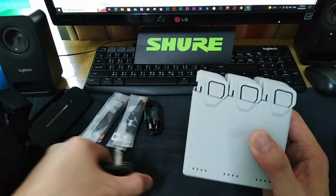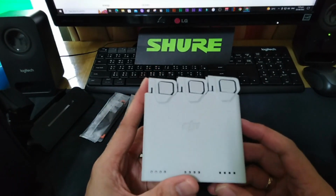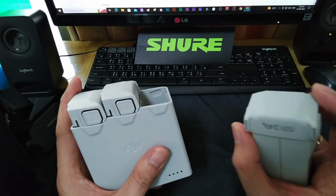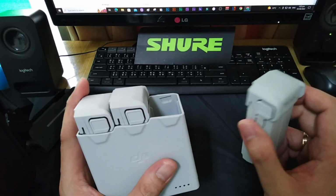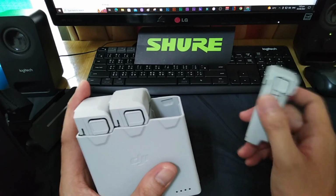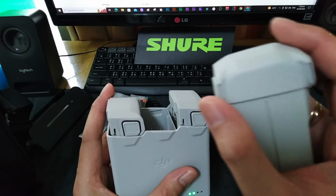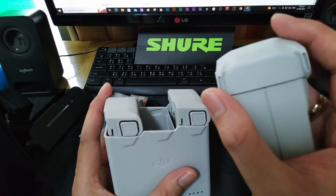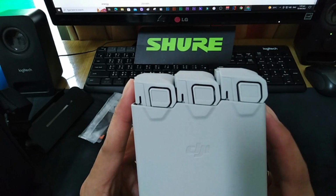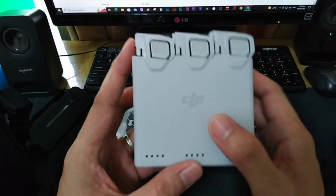Okay, so very good, guys. In this battery, this 34 minutes, DJI said this is 34 minutes, but I think in a real flight scenario it's only 23 to 25 minutes. And based on my research, this 47 minutes battery will only give you maybe 34 to 36 minutes of flight time. Okay. So I will charge these batteries, and I will update the software later on.